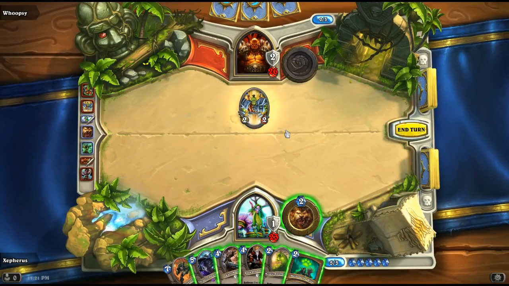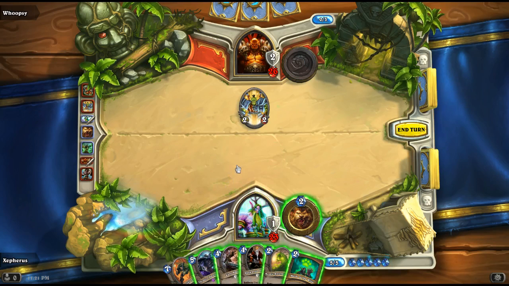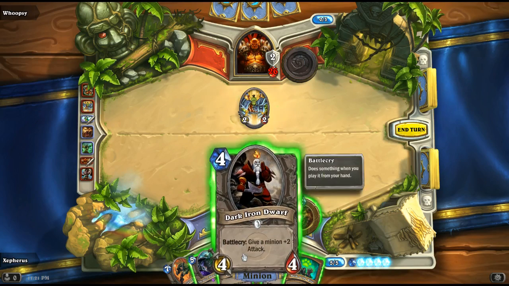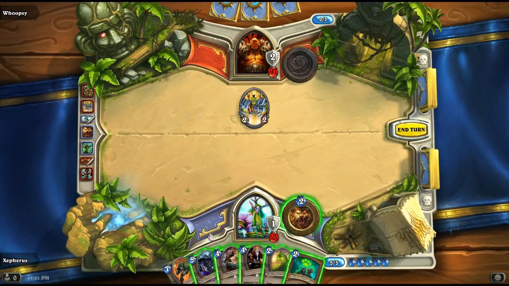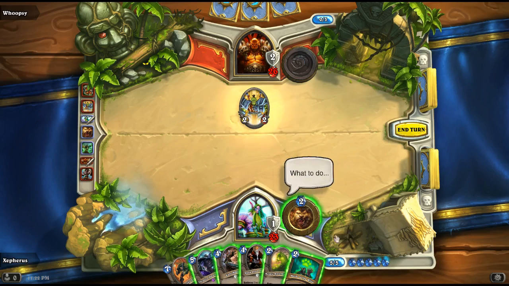Okay, here. So now we have more options. But if I play the Cult Master, it gets killed instantly. If I play the Dark Iron Dwarf, I have nothing to buff. Faceless, I don't want to copy the Raid Leader because it's dumb. I want to save this for when he gets a weapon. And I have nothing to buff with it. Oh, gosh. This is a terrible position to be in.